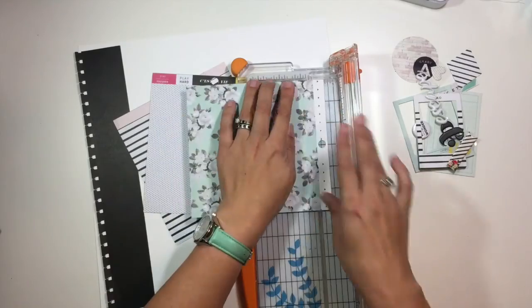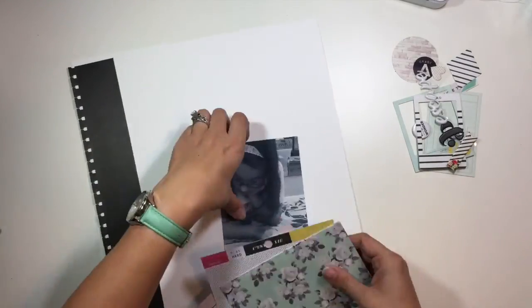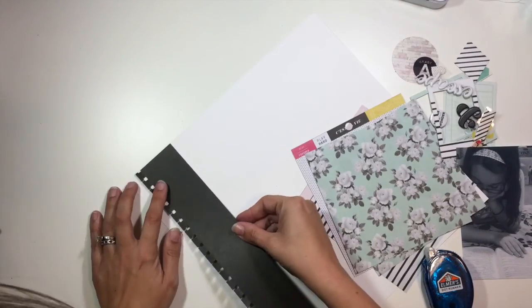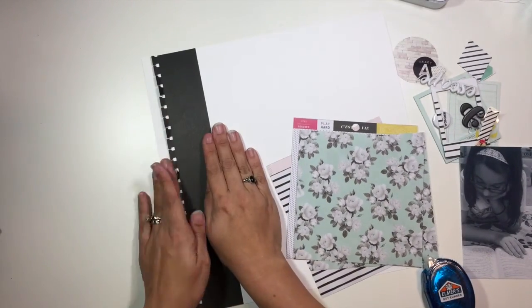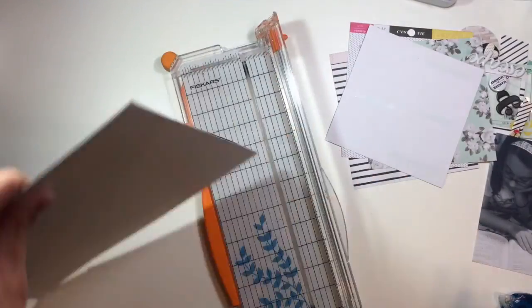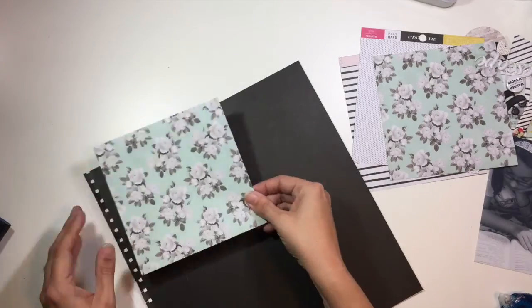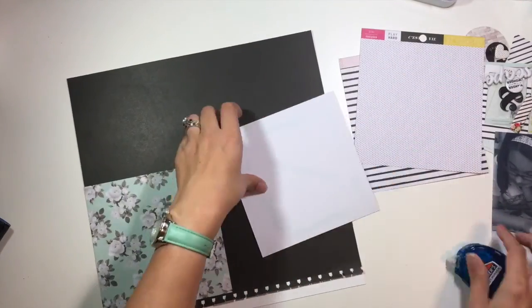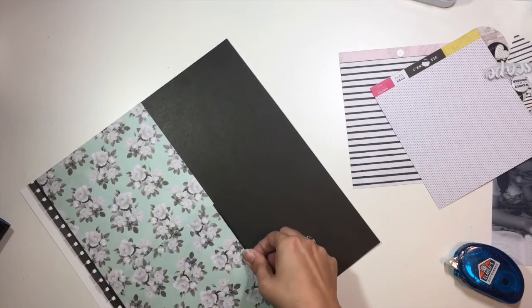And this is for the series that I am doing with Hannah, Megan, Felicia, and Sarah, and it is called Cultivating Creativity. And the challenge this week was to work on a monochromatic or all neutrals and one main color. So I have a lot of blacks and whites going on, and then this mint color is going to be my one pop of color that I include.